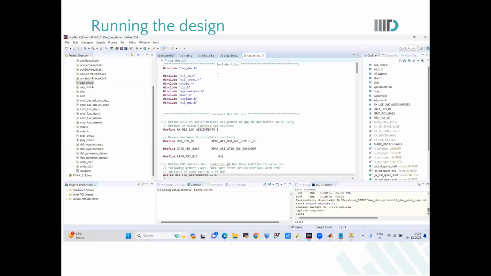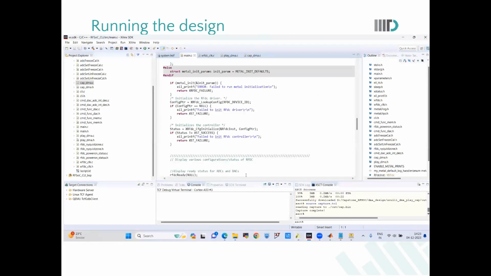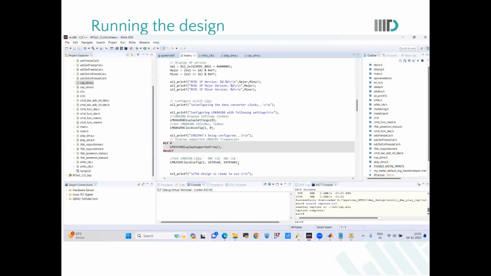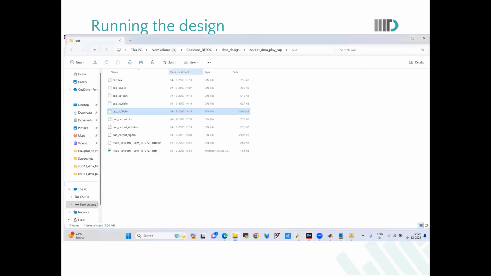Now again go back to the SDK, go to the main file. Whatever sampling frequency you set in the Vivado file, you need to change here also. That is the LMX2594 clock configuration command. You need to give that particular frequency value over here.